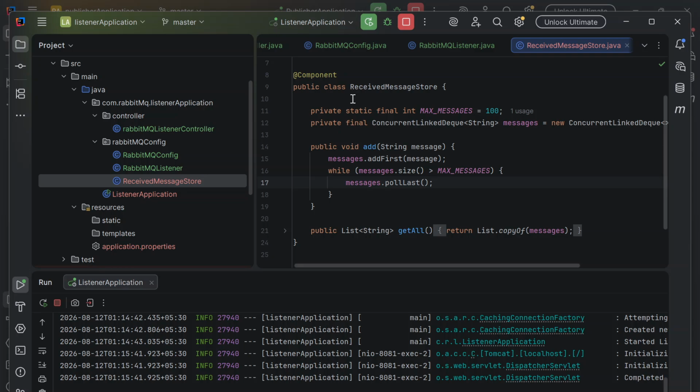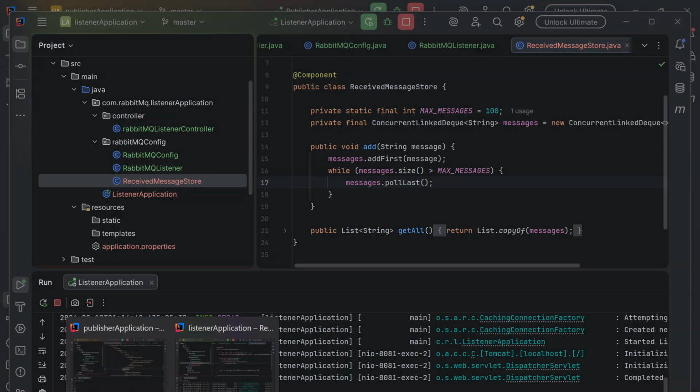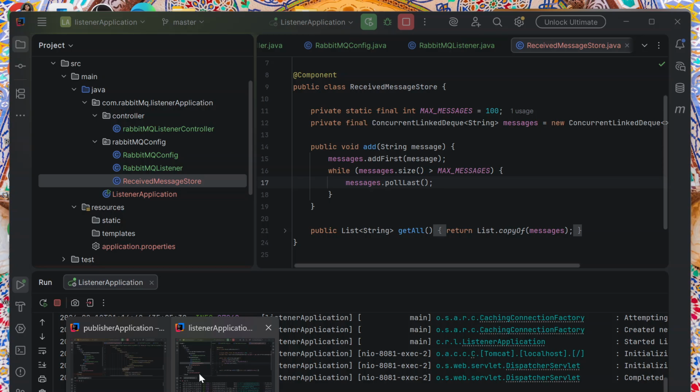And if the receiver or listener application is down, the message published by the publisher application will be stored in the queues in the online hosted RabbitMQ.